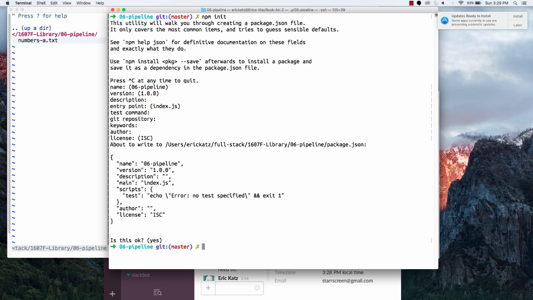One of the reasons I like Mocha is I think it's a little bit easier to separate out your tests, and I think it's better at allowing you to run tests individually, although Jasmine might have some of these features as well. So I'm going to do an npm install, install Mocha and chai, and save them as development dependencies.